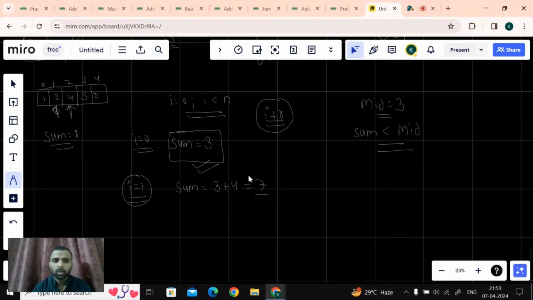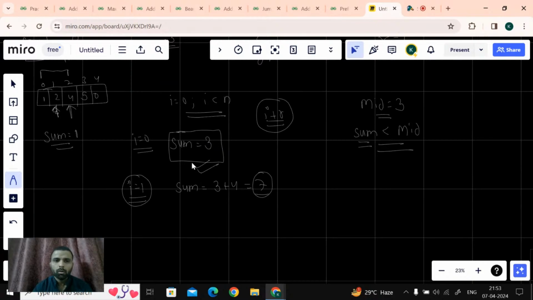Now you have calculated for the range 0 to 2. Your sum is this. If you compare with the mid part, again it's not in this if statement.